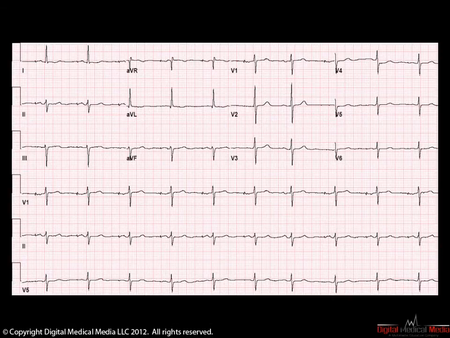In this recording, you should be able to see that the QRS is completely normal, both in duration and morphology. The P waves, on first glance, may look quite normal. The P wave in lead 2 is clearly upright, it is upright in lead AVF, and it is inverted in AVR, and one might think this was a sinus P wave. However, there is clearly an atrial pacing spike present. This is most easily seen in lead 2.